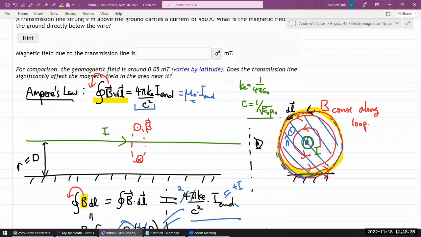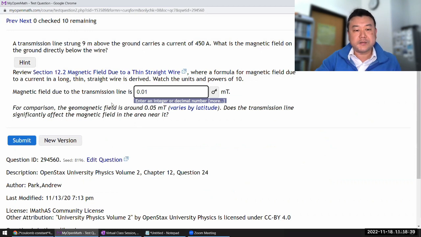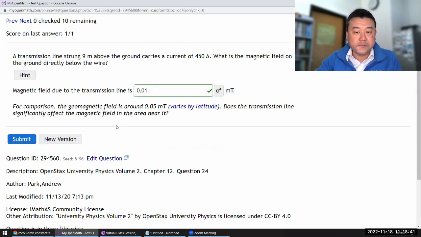It says for comparison, geomagnetic field is this. Yeah, so if it's comparable with the geomagnetic field, it's significant. I don't know if it's large enough that you would have your health to worry, but yeah, I think it's significant enough that if you have a sensitive magnetometer and you are doing some measurements, that this could be meaningful and something that you need to worry about. Even at a distance of 9 meters, I guess that's because the current is so high.